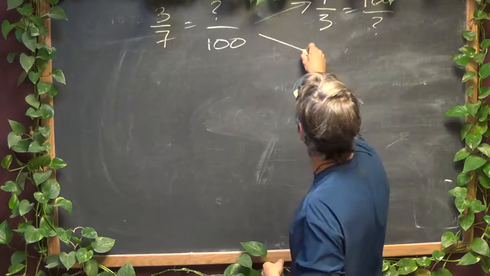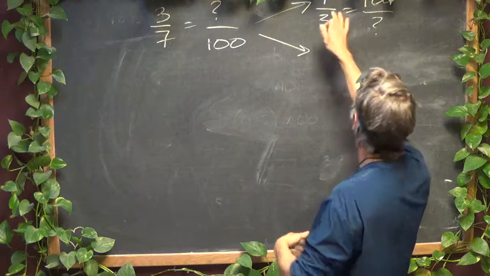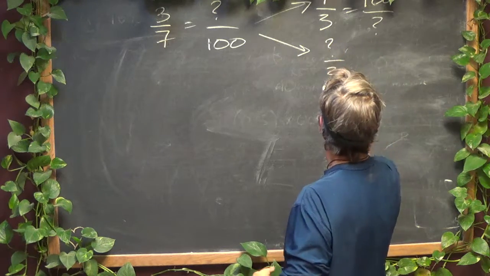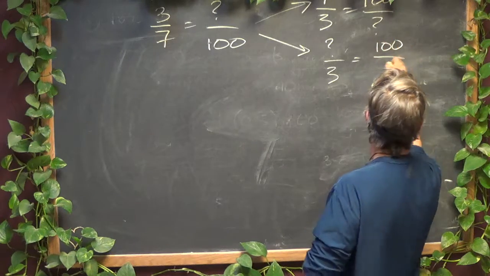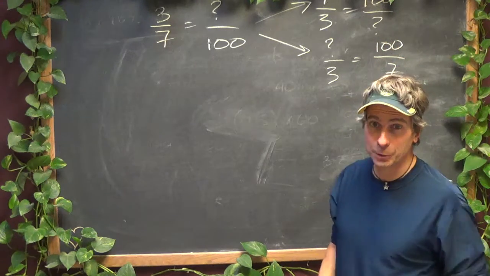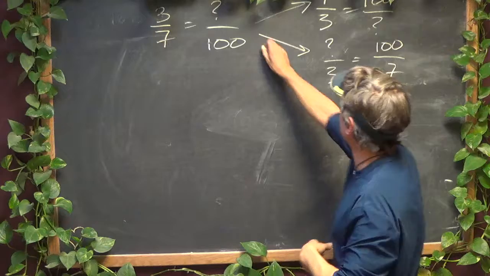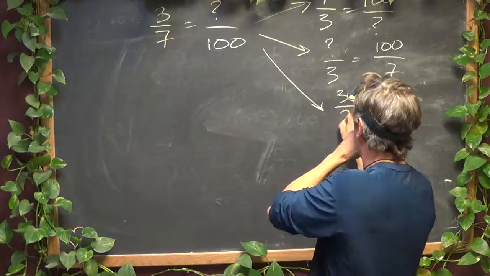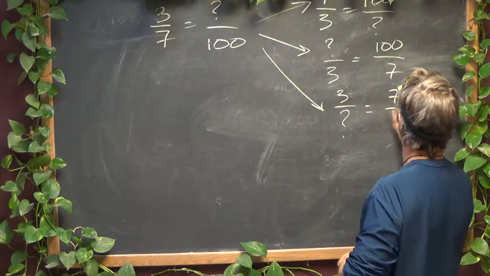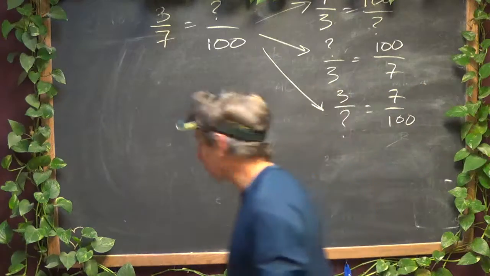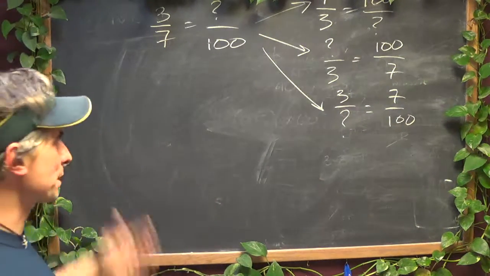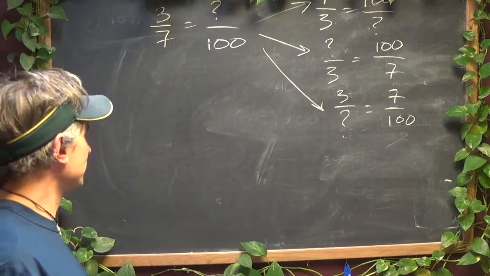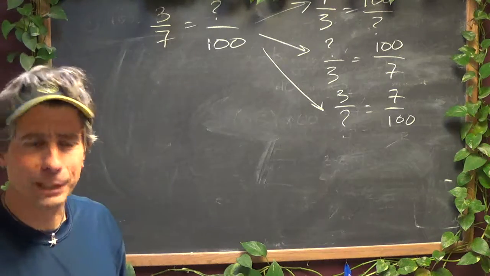Going with that diagonal methodology, you can also swap out the diagonals. So question mark over 3 is going to be the same thing as 100 over 7. That's totally fine too. You could also invert this one so that you have, excuse me, 3 over question mark is 7 over 100. Any of those are totally fine. There's many other ones you can find. We did a bunch of these in class. There's really no need to do tons of them. But there you go.